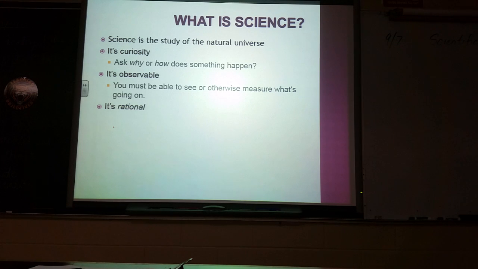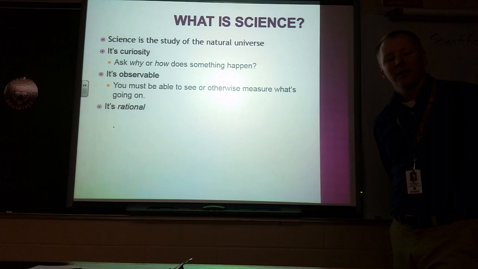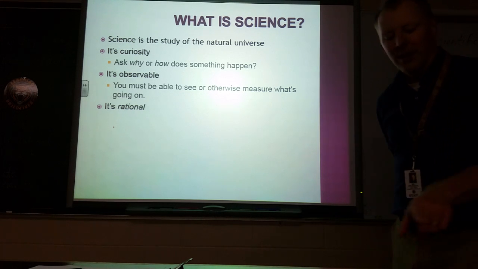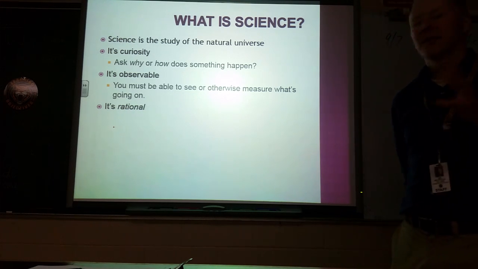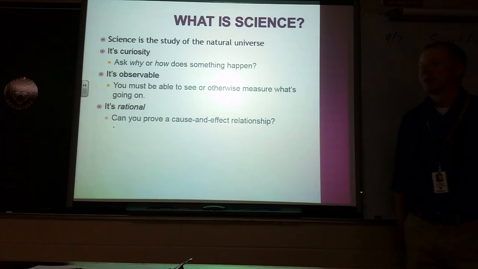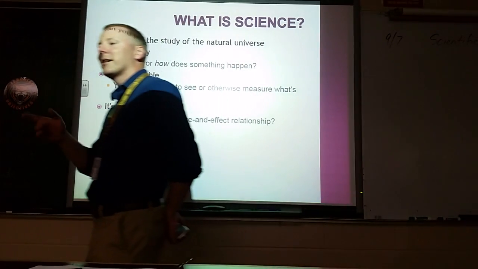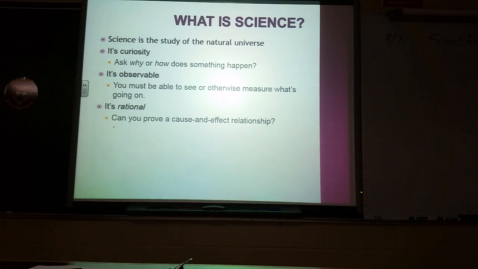Out of control. Doesn't make sense, right? Rational is the opposite of that. It means things have to make sense. Basically, this, then that, cause and effect. In science, we have to be able to see and prove this sort of cause and effect relationship in order for it to be viable.